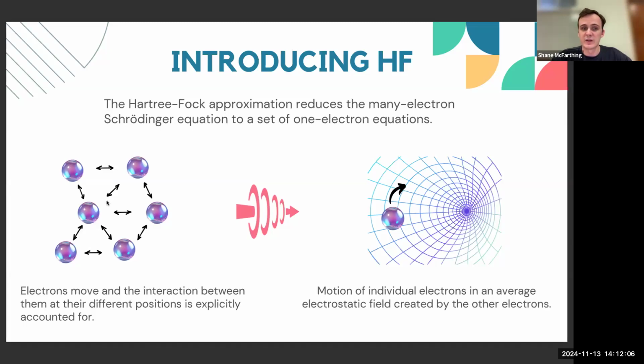So what the Hartree-Fock approximation does is it says, in fact, we'll just treat the general repulsion of all the other electrons as an average. And when we solve the equation, we'll take into account that average force on the electron that we're considering. So what it does is reduces the many electron Schrödinger equation to a set of one electron equations, where we have all the different interactions in the electrons represented by a mean field, or just an average electrostatic field that's created by all the other electrons.